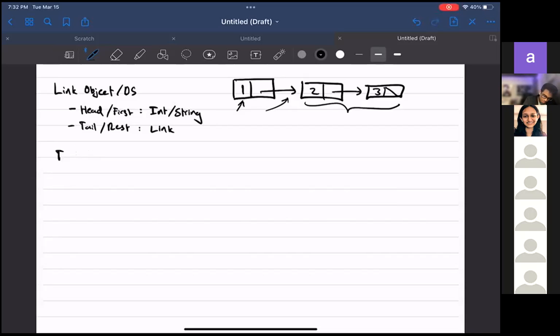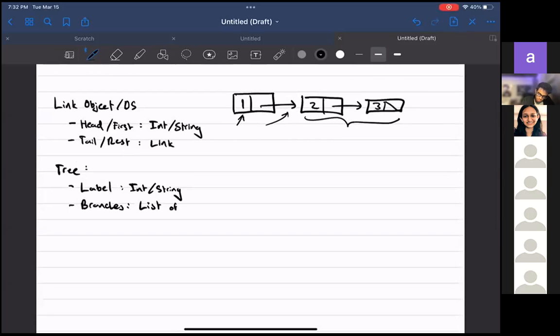A tree, on the other hand, is also a data structure which has a label, which is of type int or string, and branches, which is a list that contains tree objects.